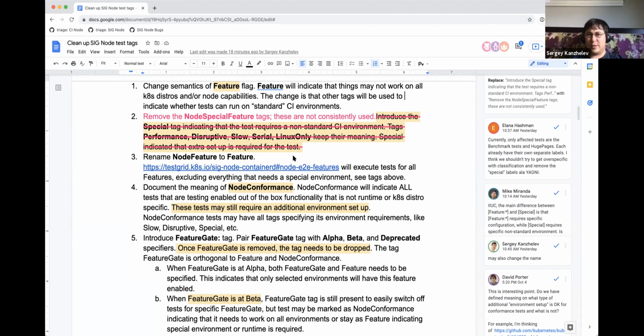With the cleanup that needs to happen, we will get to the right point. And if we change the semantics as in number one, so feature is no longer indicating a special environment, then it will be exactly the same semantic, and we can slowly move to the right usage of not feature and feature, and it will be the same. So same tag.